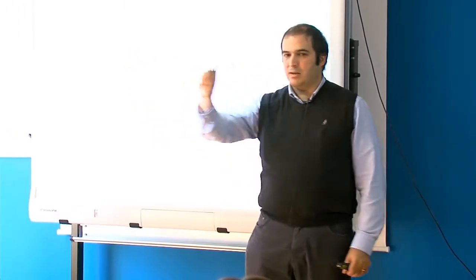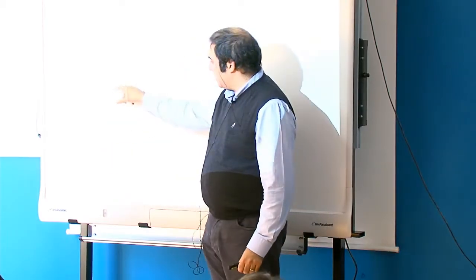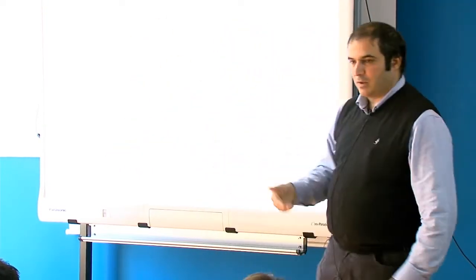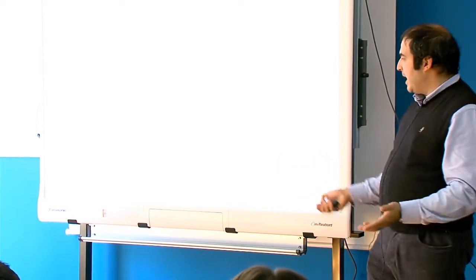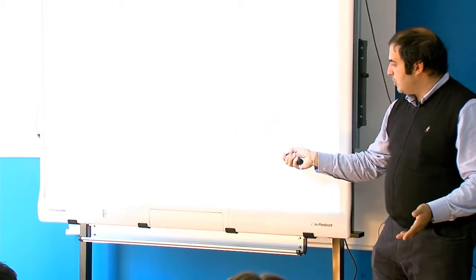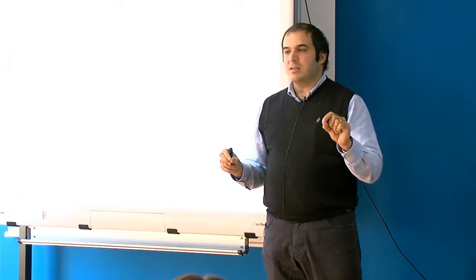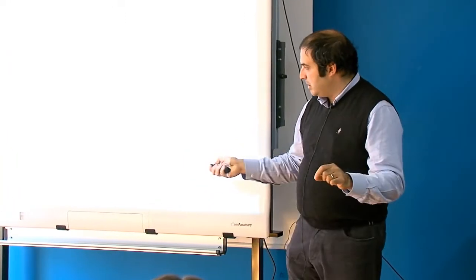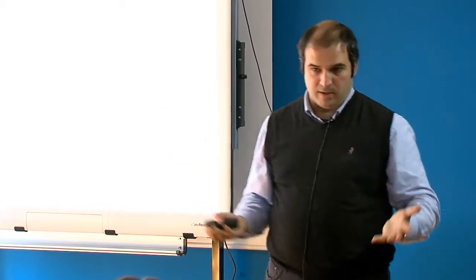First thing I can do with one tone, I can pick up the one tone and start changing the frequency. If I change the frequency and measure the output, I can represent the behavior in terms of amplitude of the output versus the input. Okay? And this is normally what I call the gain, or the transfer function. And I can measure this in amplitude, and I can also measure the phase. And if I use a linear system, I can use superposition. So this actually represents everything I need. This is the S parameter, the S21 if you want.